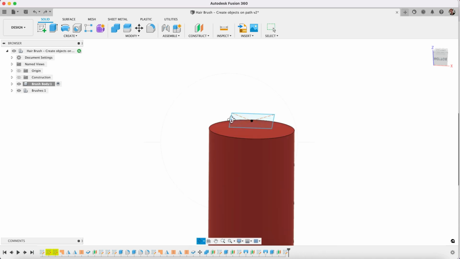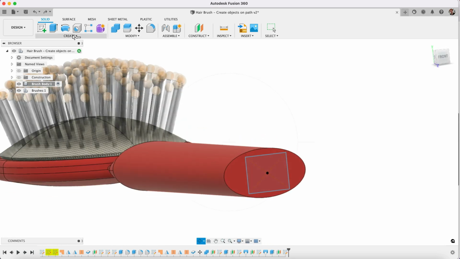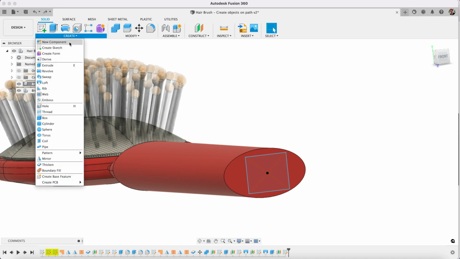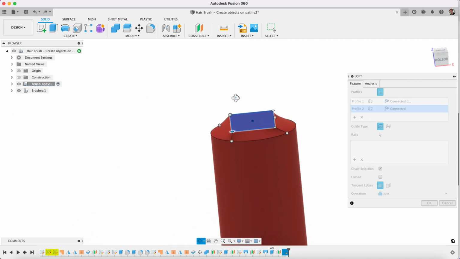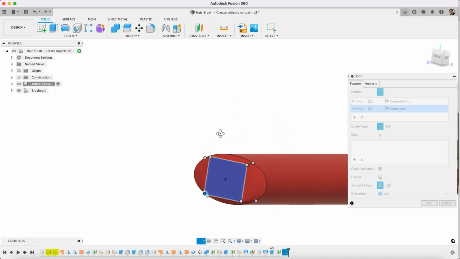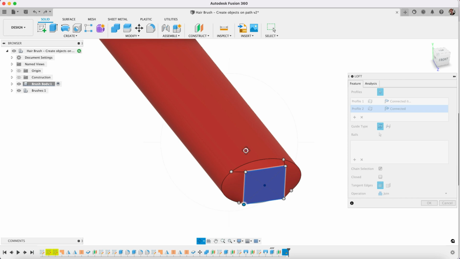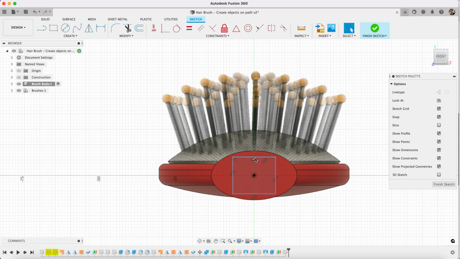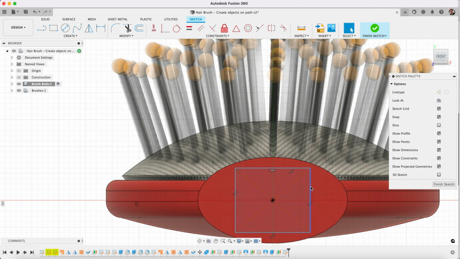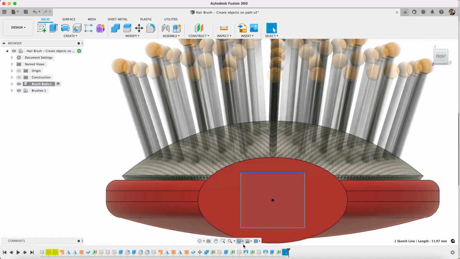So let's just try that again. Try this loft again. See if we can correct that. Loft from here to here. Yeah, you see it's giving this little bit strange geometry. It's not really what we wanted. So let's maybe go back and edit the sketch. It's possible by changing the sketch a little. We might be able to fix it. Let's see.